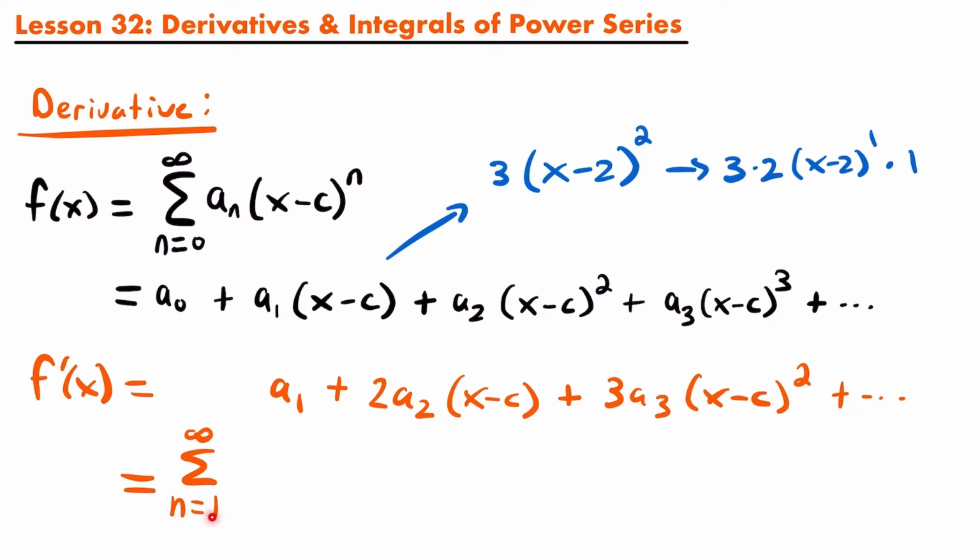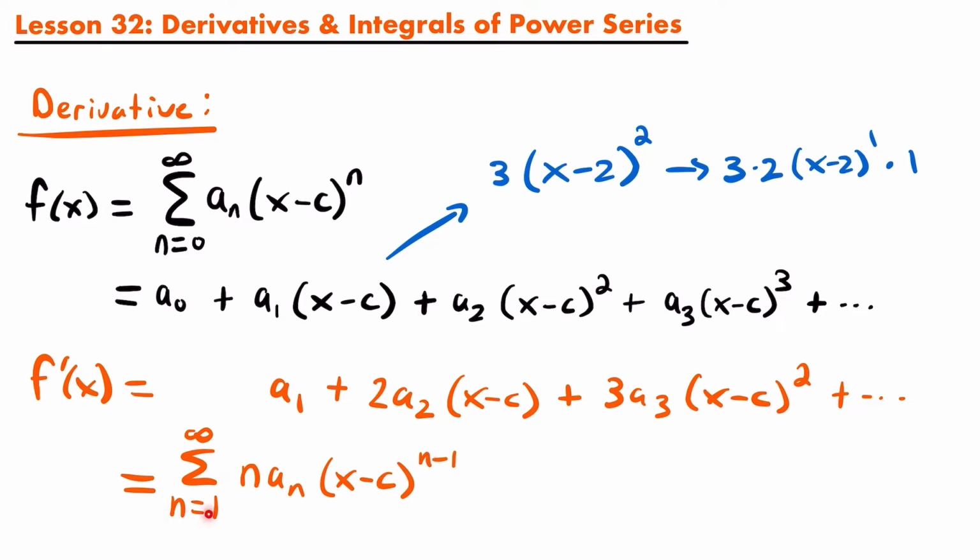Now I say n equals 1 because that first term where n was equal to 0 was just equal to 0, so that term really isn't a part of this derivative. This derivative starts with a first term of a sub 1, so we're going to start at n equals 1. And what's happening with each of these terms is the value of a sub n is being multiplied by the value of n, and then we're being multiplied by this quantity of x minus c to the power of n minus 1. Right, so I'm going to write that out, and then I'll explain why this is true. We're going to have n times a sub n times x minus c to the power of n minus 1.